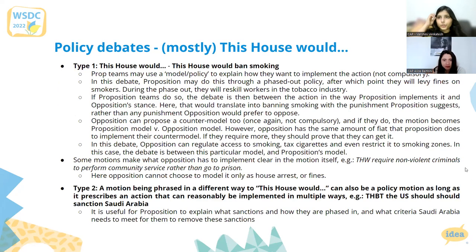The last thing we're going to talk through is motion types. Okay, the slides are overwhelming, so do not read them. But I promise you that we will keep this as concise and as easy as possible for this briefing. So these are the kinds of topics that you will be encountering and the teams will be encountering at WSDC. And these are the wordings of those topics. And we're just going to walk through what the expectations are and what teams can and can't do in these topics so that you have a sense when you're judging whether something is legitimate when a team says it's legitimate, and whether something is not.